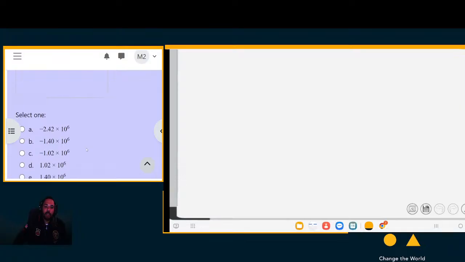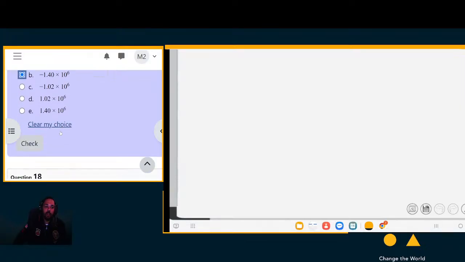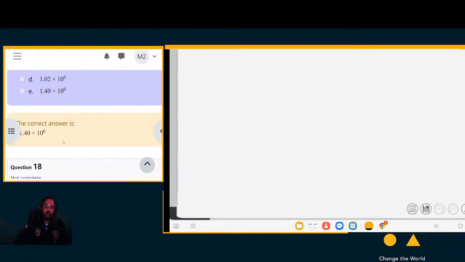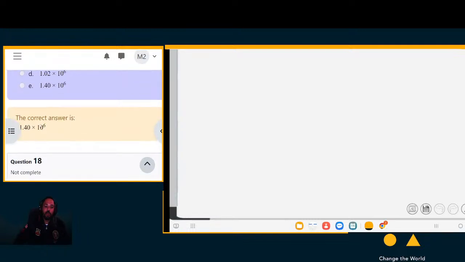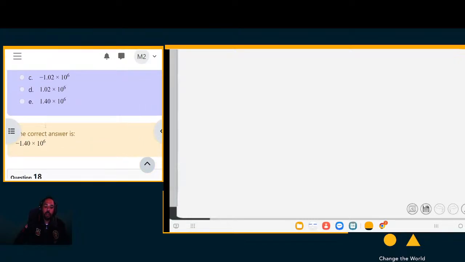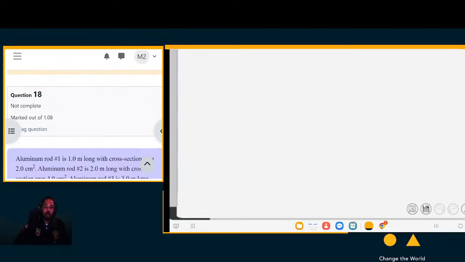Just for interest's sake, let's check what the answer should be if you ever find a picture yourself. I just picked one at random. It will tell us what the correct one is, 1.4 times 10 to the 6. For those of you who are going to work it out or find the image, I actually picked the correct one. I should go and check and put it in for next year's cohort.